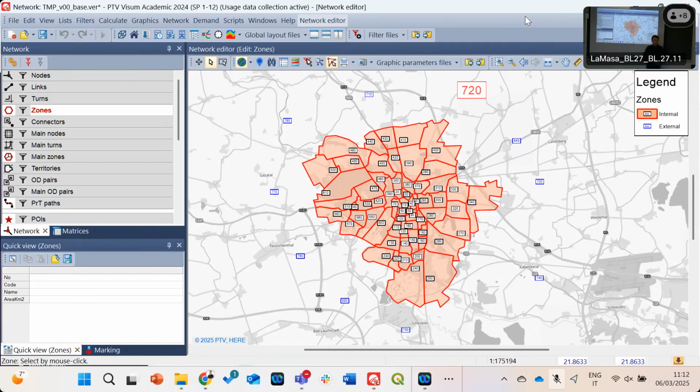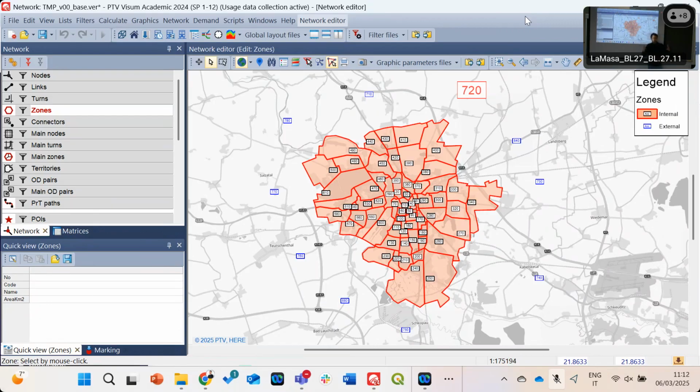Here the point is where I can find and where I have to upload this data. PTV Visum is a GIS database. The thing that allows you to visualize real things on a place, on Earth, on a map, is this box over here, the so-called network editor.